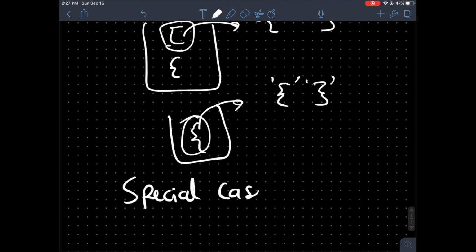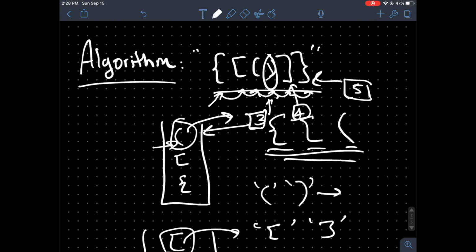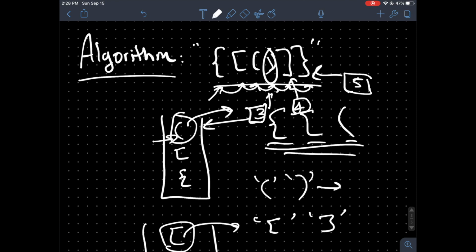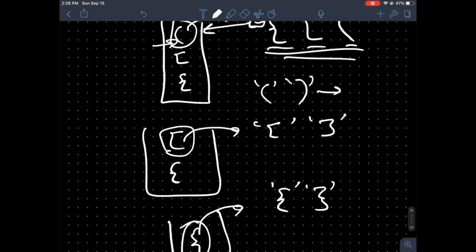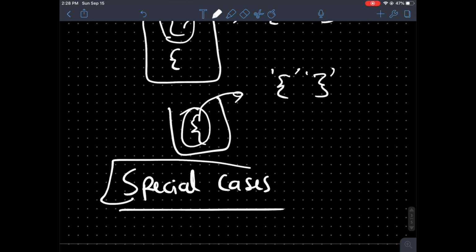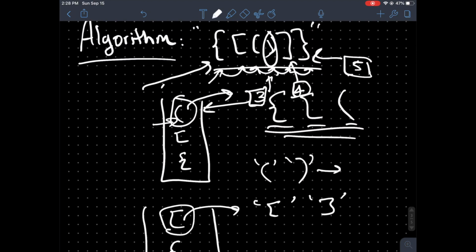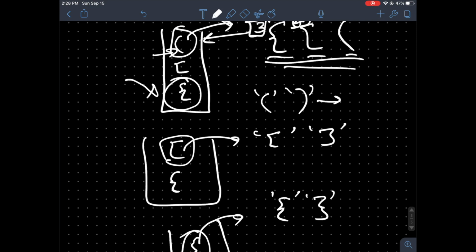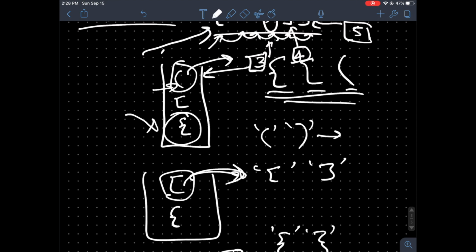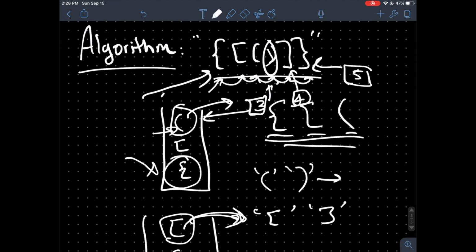I do want to mention that there are a few special cases that we will need to consider because this program does not consider all of them, but I will go through that in the code because I think it's clearer if we see exactly the different types of special cases that we will need to worry about. But this, adding to a stack, iterating through the string one by one, putting characters onto the stack if they're open, and popping them off if they're closed, is the general algorithm that we're going to use to solve this problem.